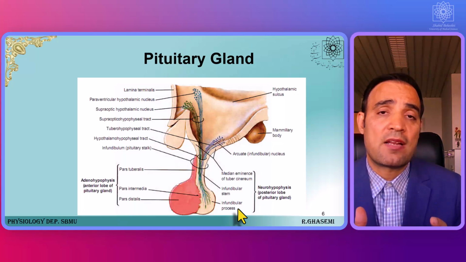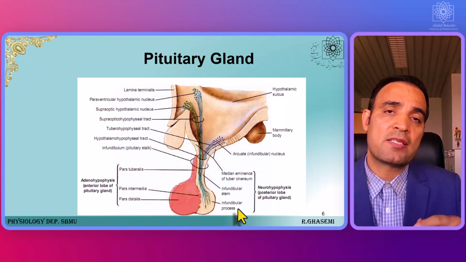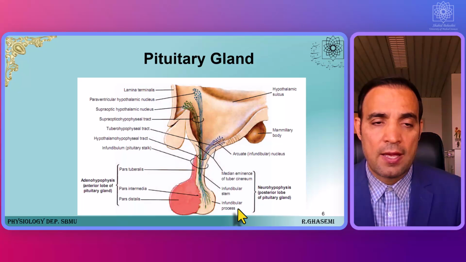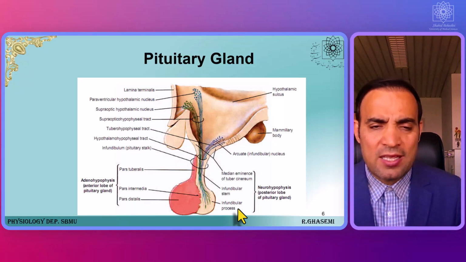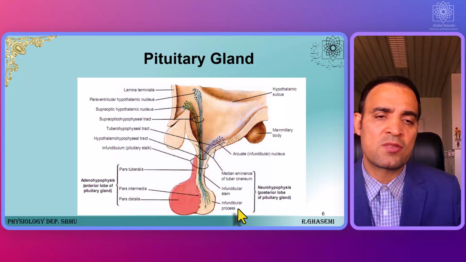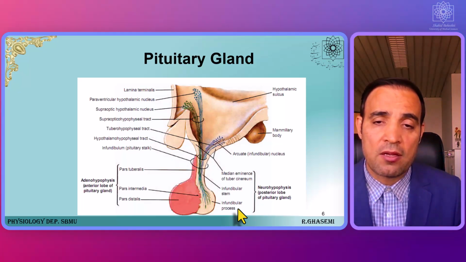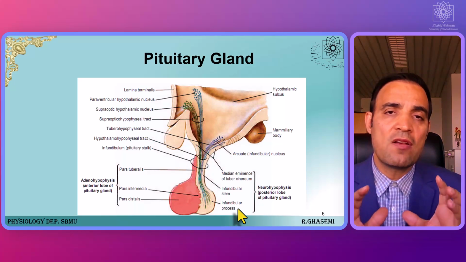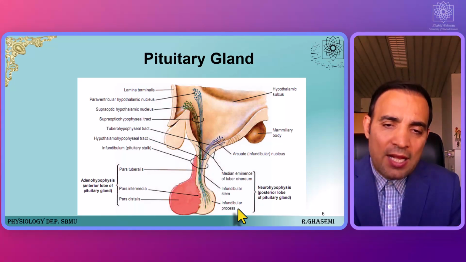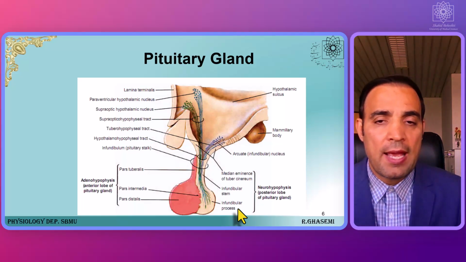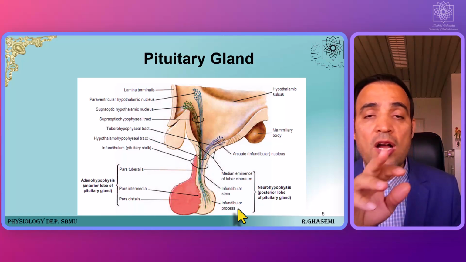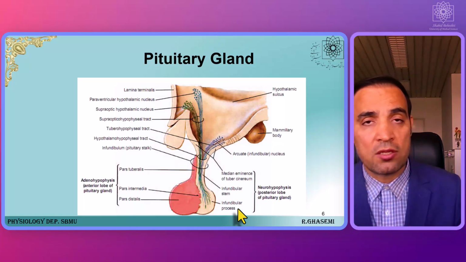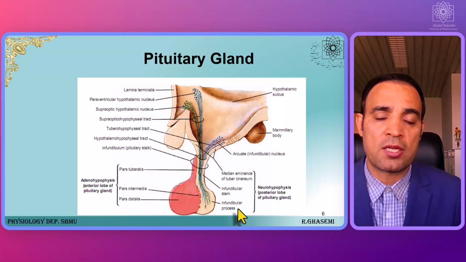The pituitary gland itself is divided into one part placed anteriorly and another posteriorly. The anterior pituitary gland is also named the adenohypophysis, the anterior lobe of the pituitary gland. It is itself composed of pars tuberalis, pars intermedia, and pars distalis. And the posterior lobe of the pituitary gland is named the neurohypophysis. Therefore, we are dealing with two completely separate parts that are separated by the pars intermedia. And you see that the axons that send signals from the hypothalamus are completely different for the anterior pituitary gland and the posterior pituitary gland.